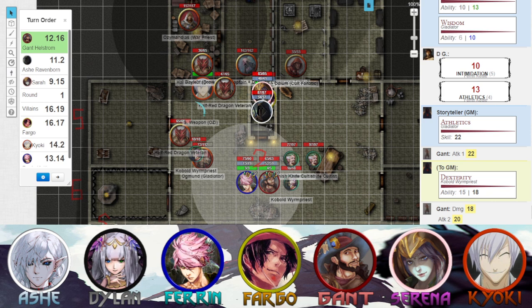Okay. She'll take one step down, come down the stairs, shimmy on over to the side here, but since he has diagonal with Gant, we will take that advantage, please.